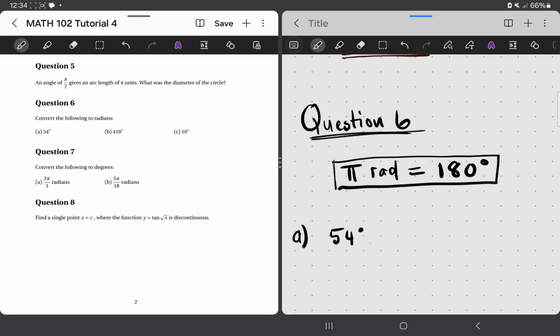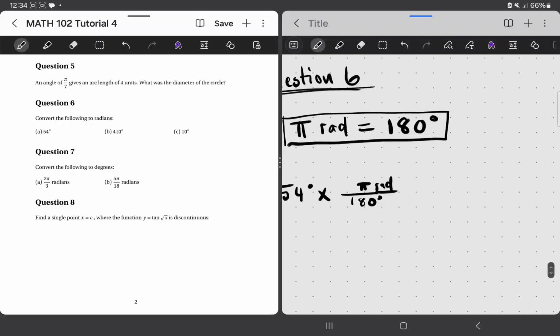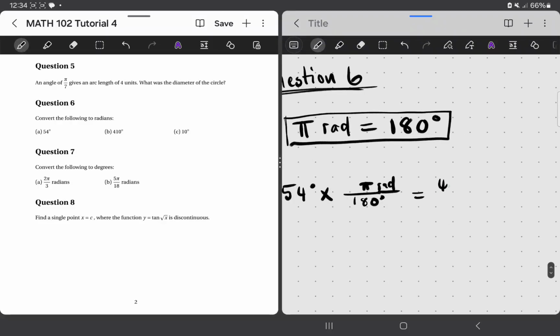We have degrees, so we divide by that. So it's going to be divided by 180 degrees, and on the top is going to be pi rad, okay? So it's going to be 54 multiplying this thing as a fraction. The top is what we don't have, the bottom is what we have, which we can now write to say it'll be 54 over 180, okay? And this is going to multiply pi rad.